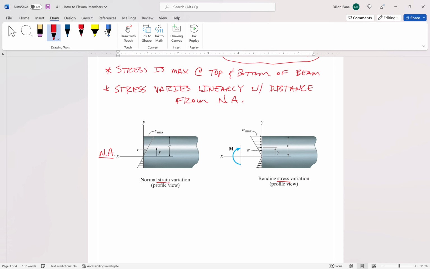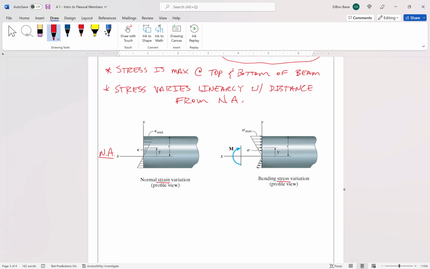That point somewhere in the middle of the cross section where we have no strain, because if we've got negative strain at the top of the beam and positive strain at the bottom of the beam, stands to reason that somewhere in the middle we've got no strain, and that's right here at this x-axis, which we called the neutral axis. Neutral axis is where there is no stress or strain. So strain profile on the left and stress profile on the right.